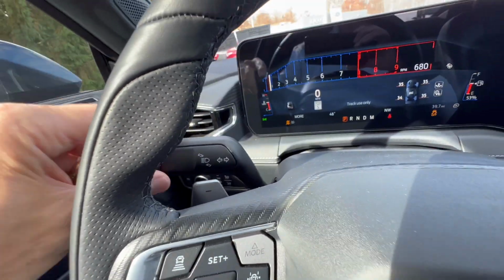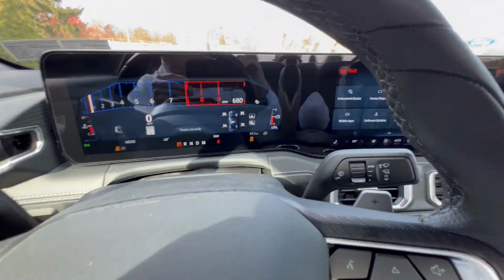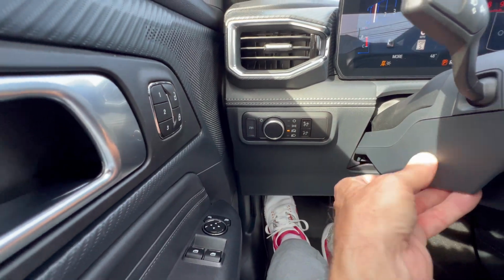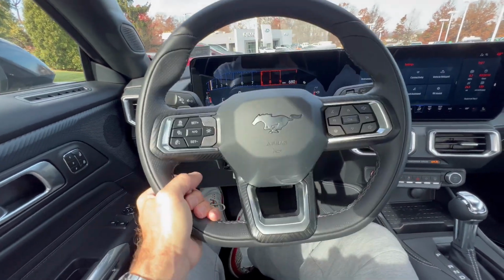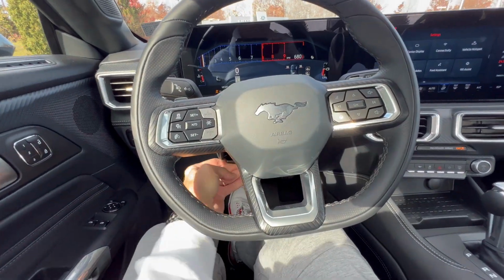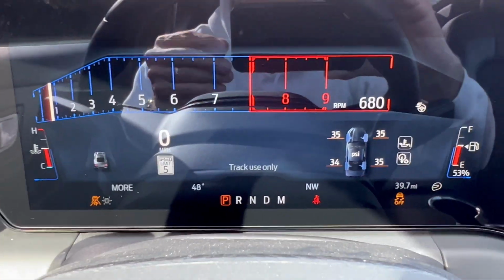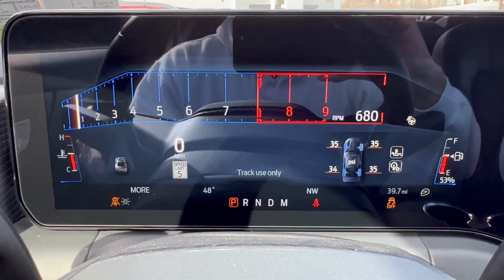This 10-speed automatic. On the left, your high beams and directionals. On the right, the windshield wipers. Down further, we can pop the trunk, adjust our headlamps, bright and dim the dash. We do have a manual, tilting, and telescoping wheel in this Mustang, so they got you covered there. Very, very nice. And then if we zoom in, there's that 12.4-inch digital dash, and it is set up to change based on your drive mode.